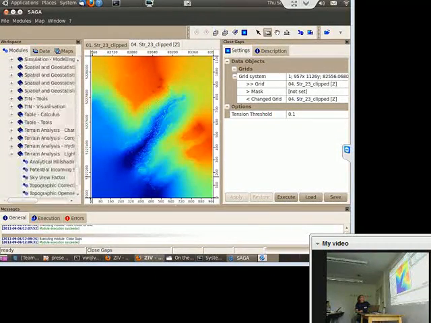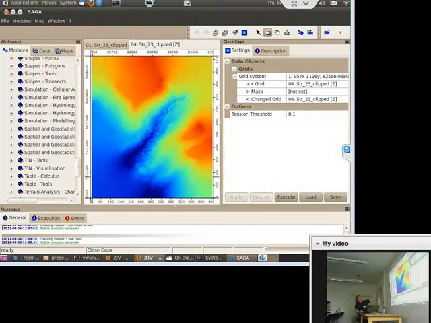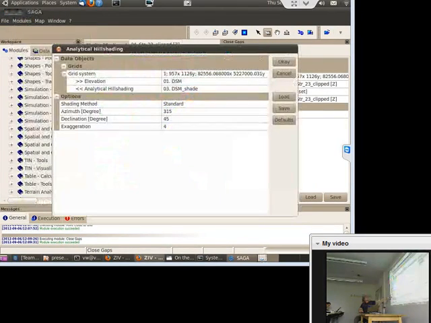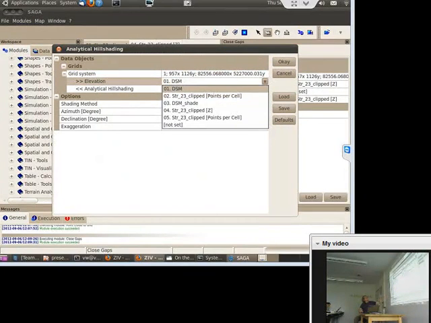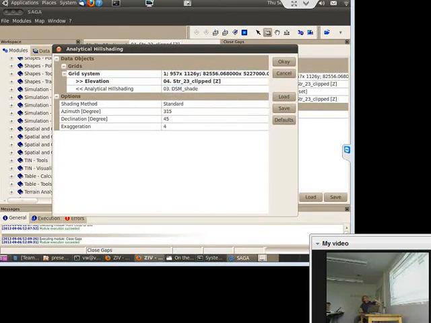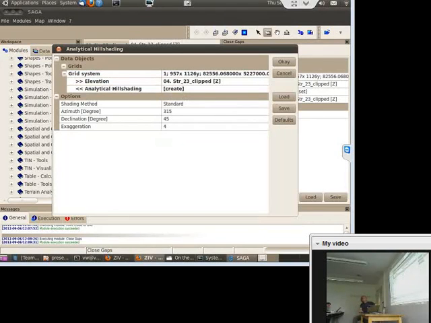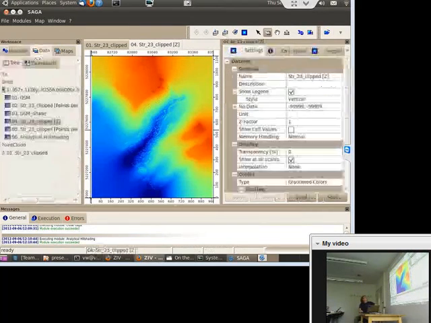If you use the modules menu, you see at the bottom the last modules you used. So in case you don't like to scroll a lot, simply go to the analytical hill shading, which is listed here because we used it. Provide the script clip set data set, and now set the output data set to create. Otherwise, our previous data set would be overwritten. So just provide these two parameters, okay? And then we overlay it.